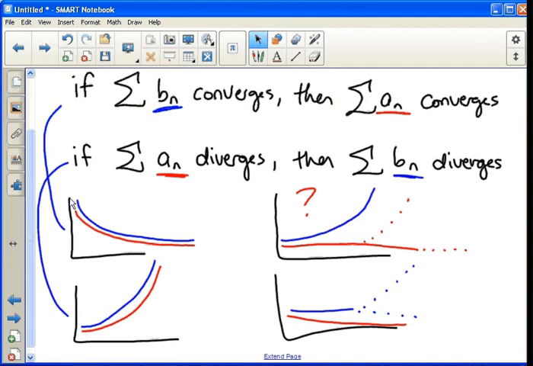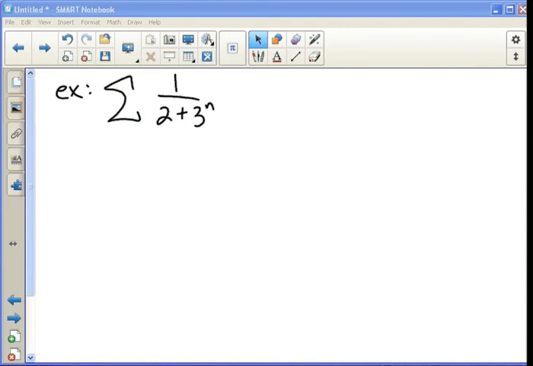So let's look at our first example. Actually, before I start the example, I want to just make sure this is clear. This is almost always used for things that are similar to p-series and geometric series. It's not that it's not possible to use it for other scenarios. I'm just letting you know realistically that's when it's most often used. It's used most often for things that are similar to geometric or similar to p-series.